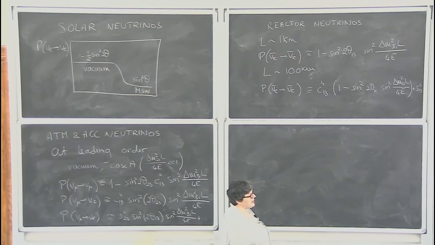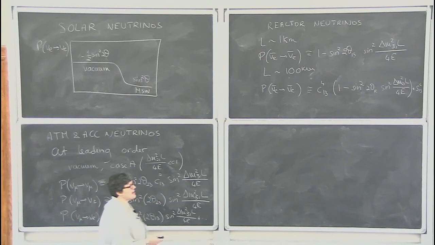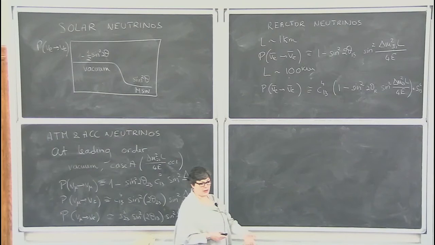The main experiment is Super-Kamiokande, again, and this is the original slide from the talk by Kajita-san at Neutrino 1998 with the evidence of neutrino oscillations. And you see here the data. This is the zenith angle, so the direction with respect to which the neutrinos come from, so from above or from below. And you see here, these are the muon neutrinos. You see the ones which are coming from below, these are the data points, and this is the prediction. It's much lower than you would expect, while the ones which come from above, so had no time to oscillate, match very well the theoretical prediction.